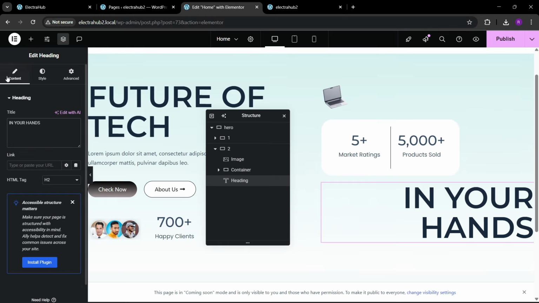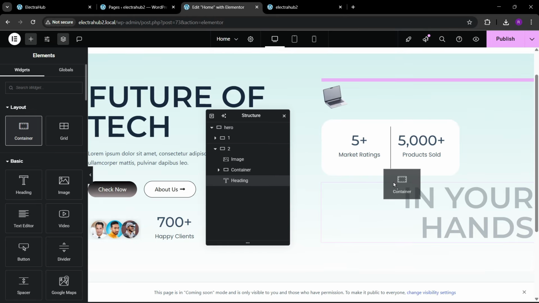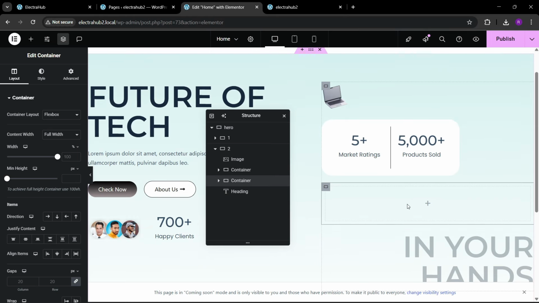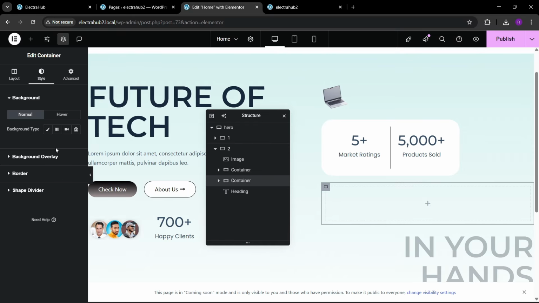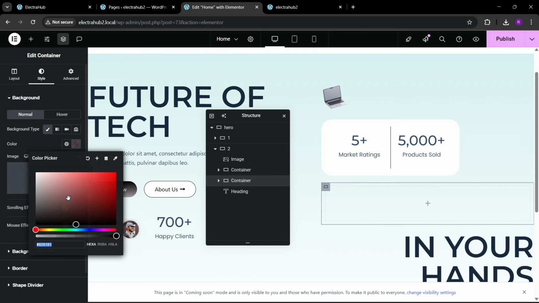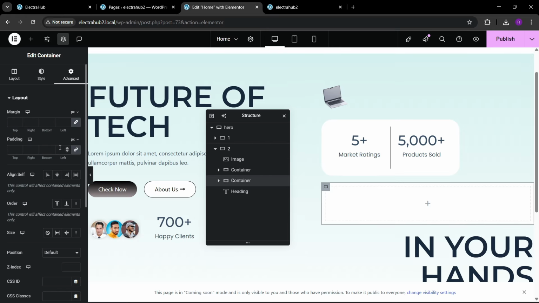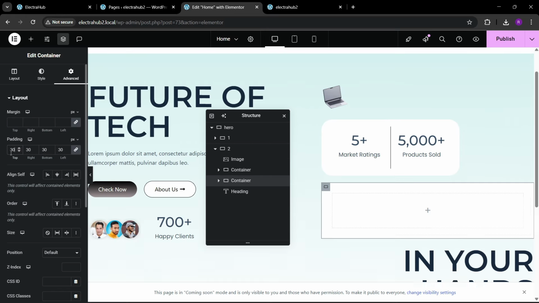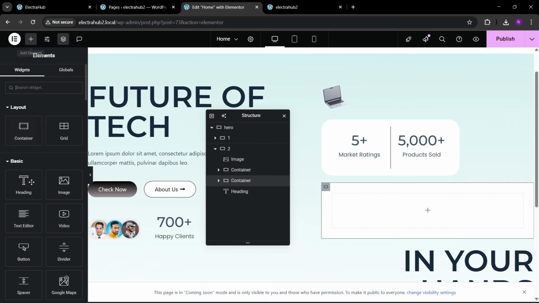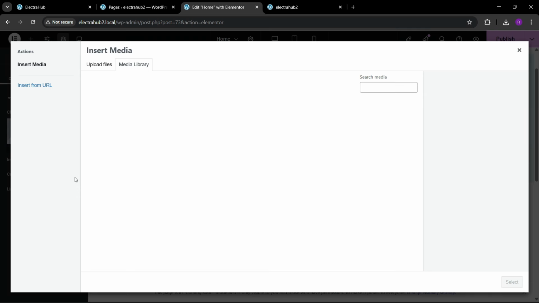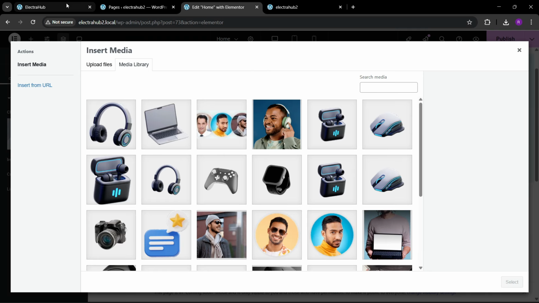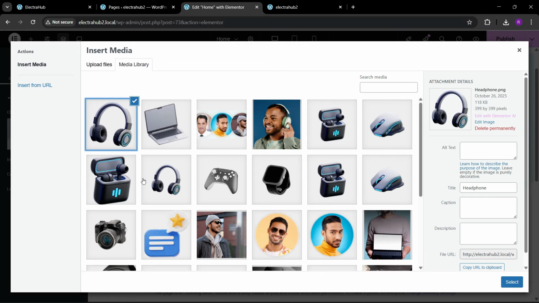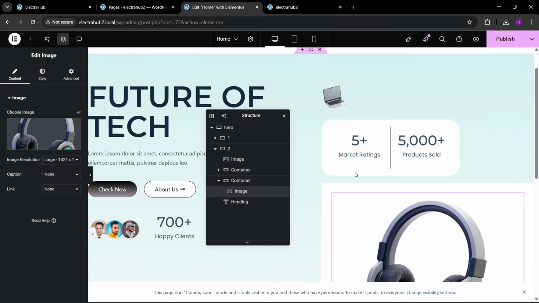Also you can see we have this container, so we can just add a container here. Here also we can make this white color. Here we can just add the 30. Now let me see, we have to choose any random image, so let's choose this image.